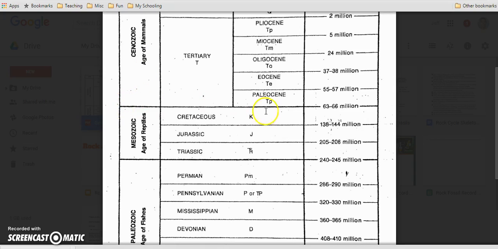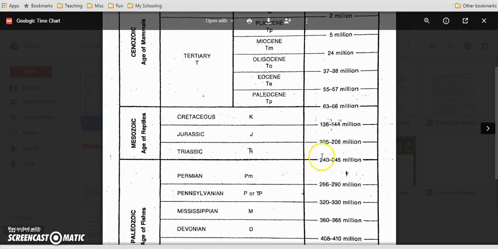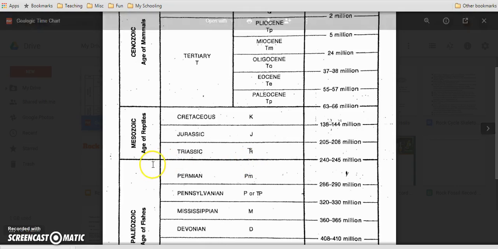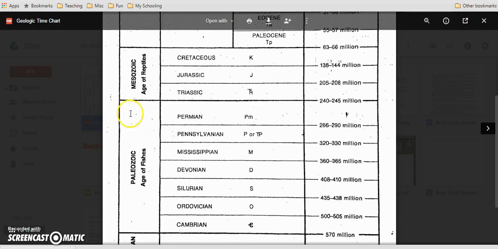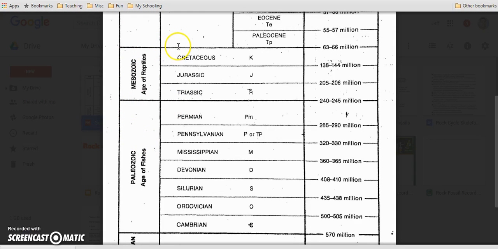Now, these lines here, okay, these are not there because you can go out and find these lines in the dirt somewhere. These lines are here because scientists determined that this era ended and this one started because we have found evidence of massive extinctions going on right here, not so much right here. This is more when they started to see new kinds of life. Big ones are right here and right here, okay?